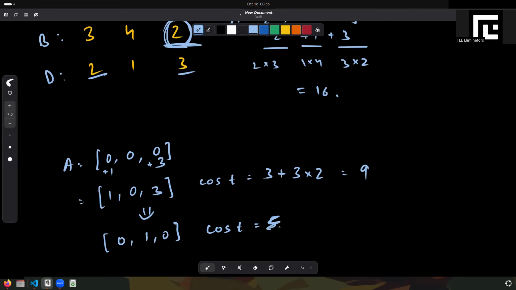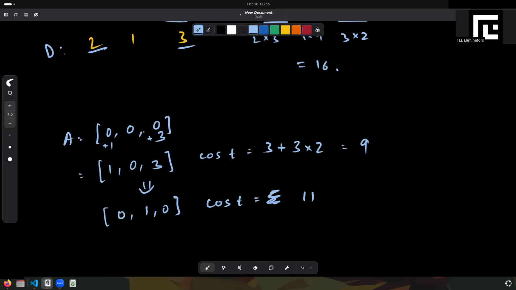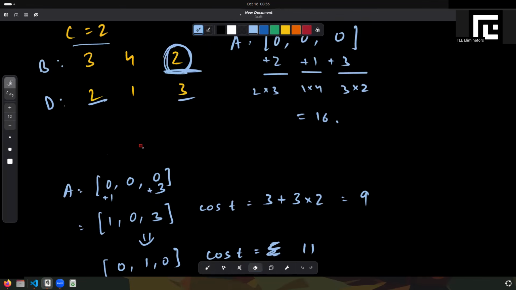And now this 5 will become 11 because C is equal to 2, right? So this 3 will come here and this 1 will go here. This 0 will go here after the cyclic shift. So the array will look like, oh, my bad. Basically, we need 3 in the end, right?